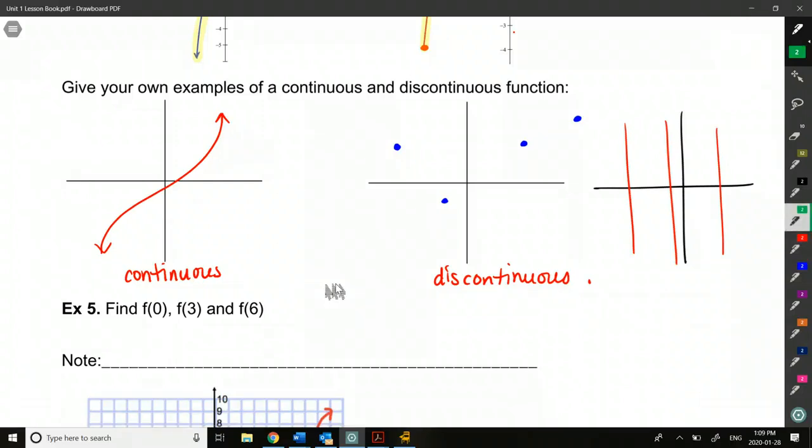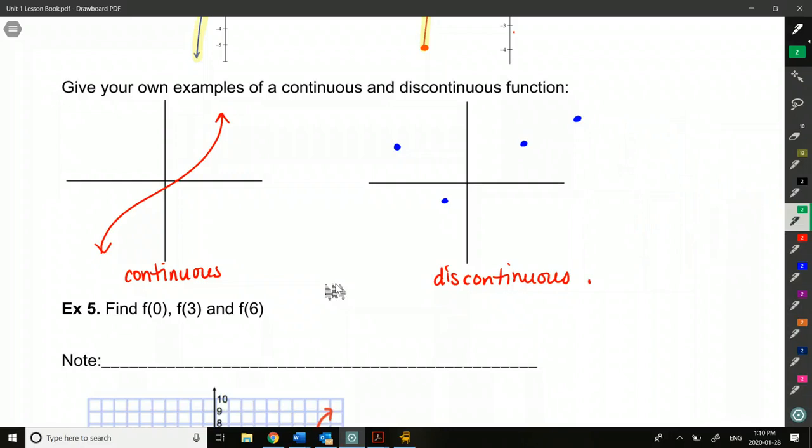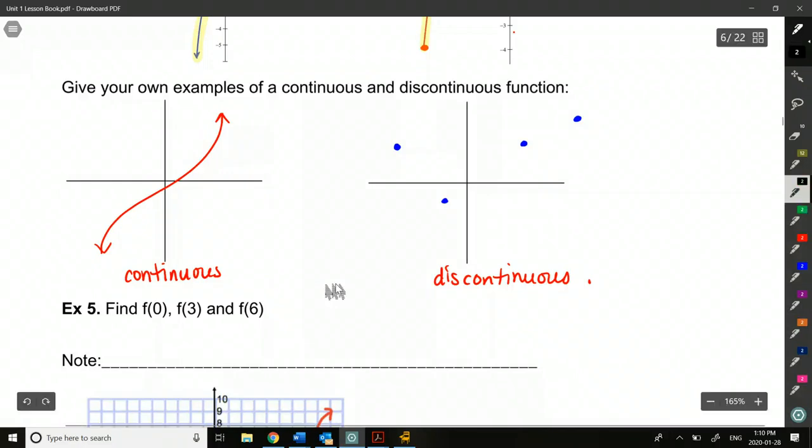Yes. But if I draw a vertical line over top of a vertical line, those things infinitely intersect. That doesn't pass the vertical line test, right? So vertical lines are actually not functions. They are undefined, like lines with undefined slopes, technically. Let me know if you think of another one, though.